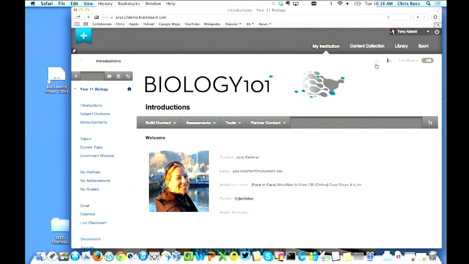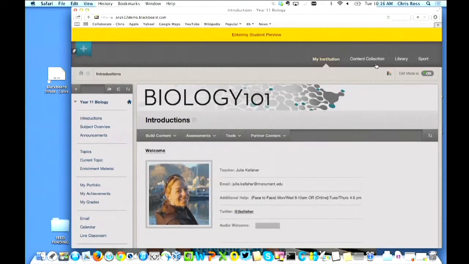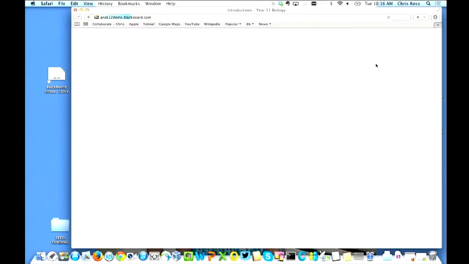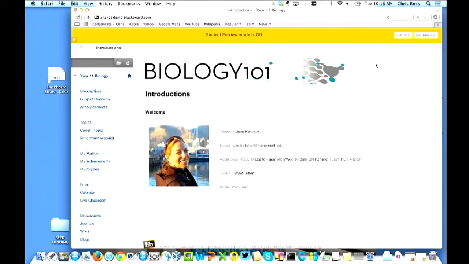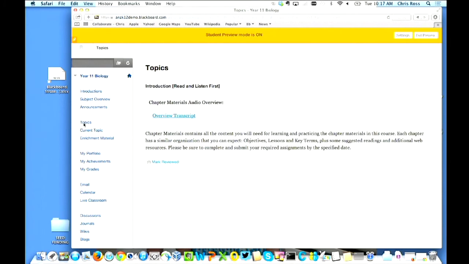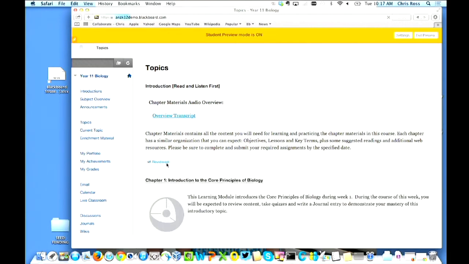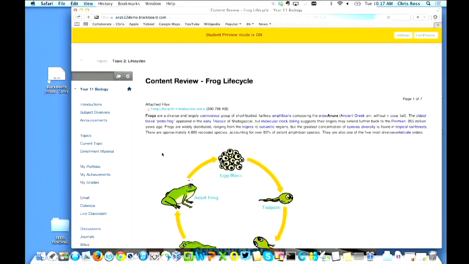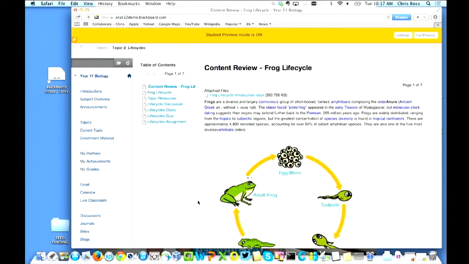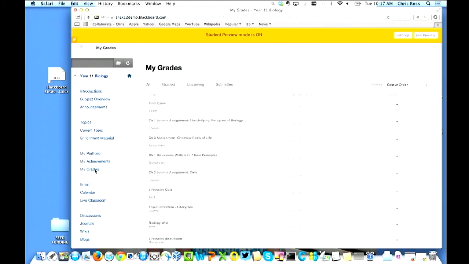So in the new release, up the top here, the little circle with lines going around it is the student preview tool. If you click on that, it's going to take us into the student preview, and we'll now be seeing the site as a student. It has actually created an entry in the grade center. It is really like a fictitious student that is existing at this point in time. So if I click into my topics, it's now going to show me the workflow through here. I've got to go into Mark Reviewed to get access to the next section. And now I can head down into my life cycles topic and go through that. I can go into my grades and have a look at what this student's grades are looking like based on the way they're transitioning through this.